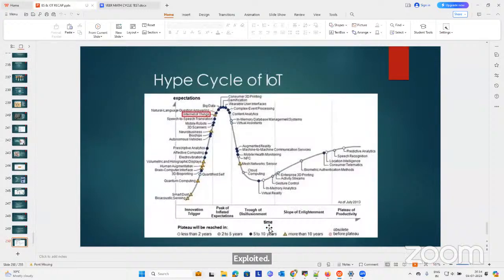So the hype cycle of IoT. How the release of computers, its applications, and the internet has had drastic improvements and saturations. All those are in this graph, over a wide variety of 10 to 15 years.